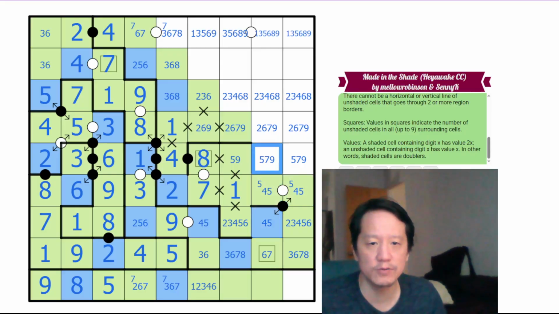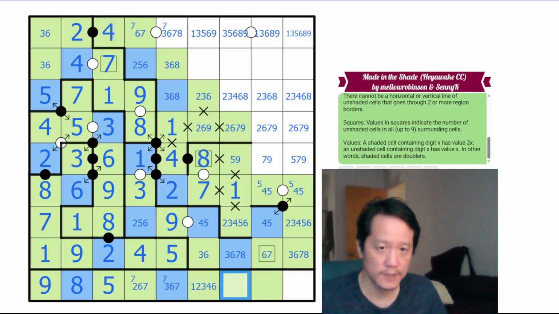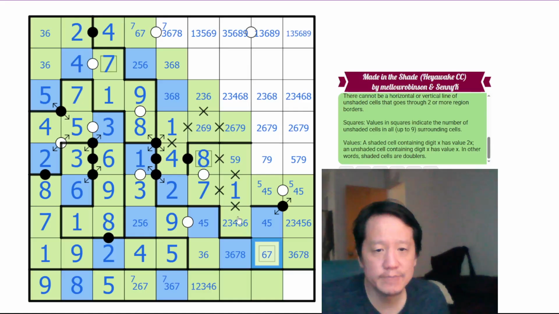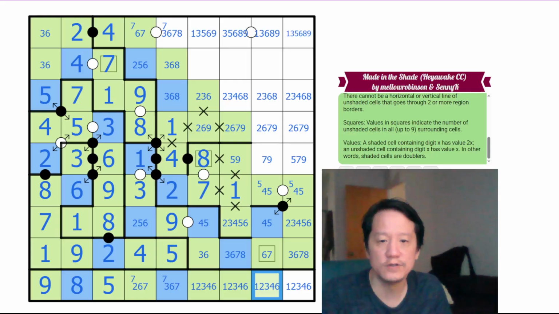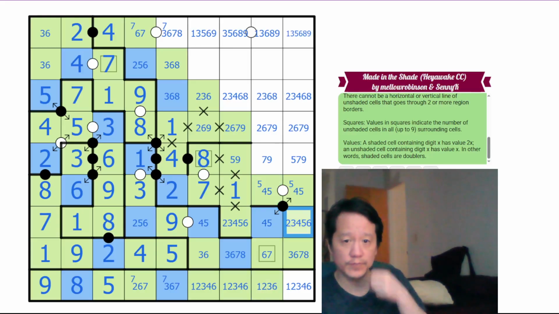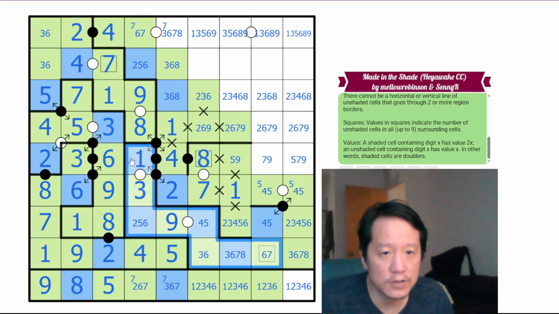This is 4, 5 as a pair, which eliminates 4 and 5 in the rest of the column. No 4 here, no 5 here. Remaining digits of row 9 are 1, 2, 3, 4, and 6. No 4 here because of the 4, 5 pair in the column. These are all part of this region. So these cannot ever have a 3.